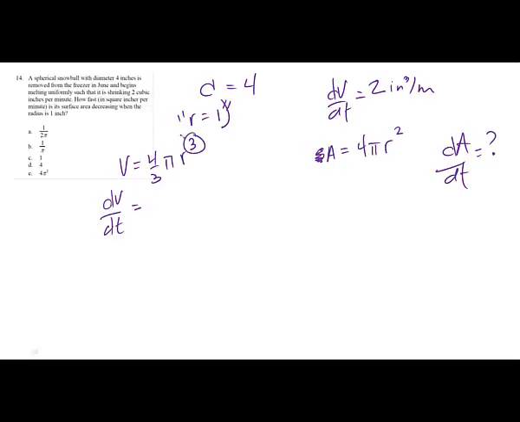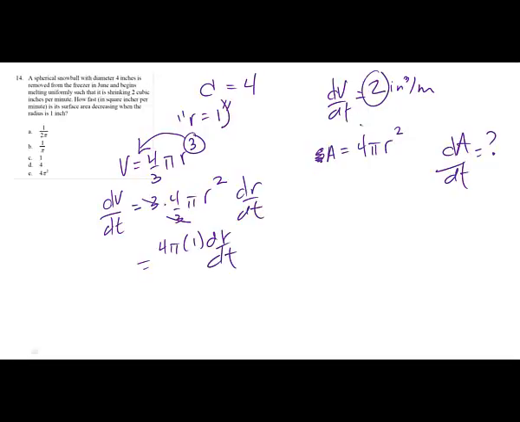All right, so we got to take this and put it where? So I've got 3 times 4/3 pi r squared dr/dt. Okay, so what happens with these guys right here? They cancel. The radius at that moment is 1. So I've got 4 pi times 1 dr/dt, and it gave me that dV/dt is what?